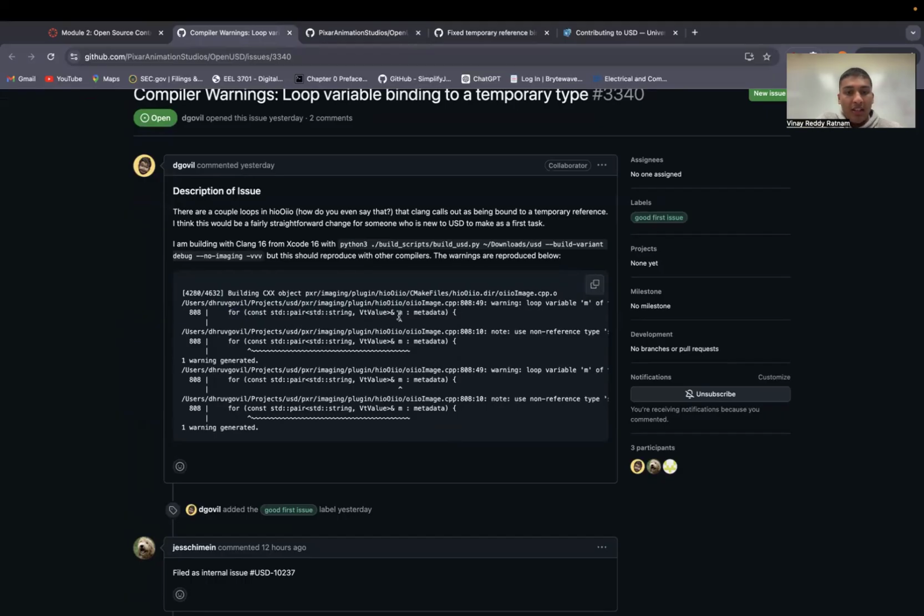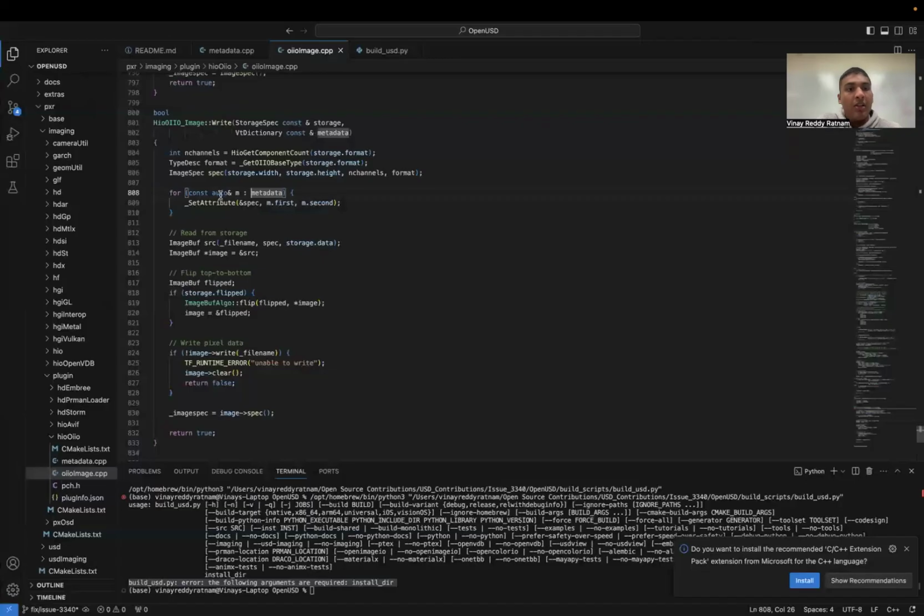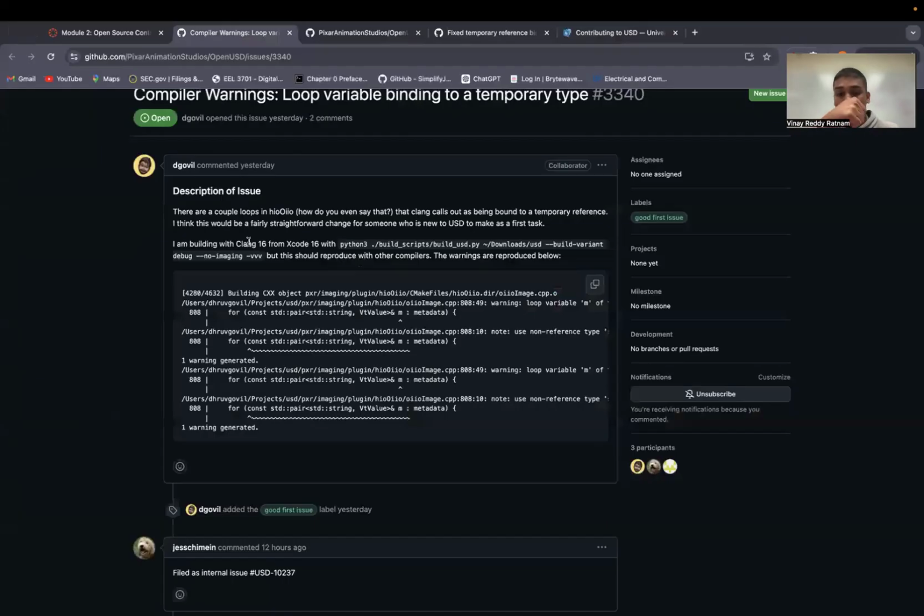So the problem is we're getting a temporary reference from metadata and putting it into m for each iteration. How I fixed that and got the actual value within metadata is I switched how the for loop worked and used the auto keyword and then the ampersand to get the actual value. That's how I obtained m. This fixed the issues with Clang since now we're getting the actual value, not just a temporary reference like a shallow copy of it. And that's what I did to fix that.